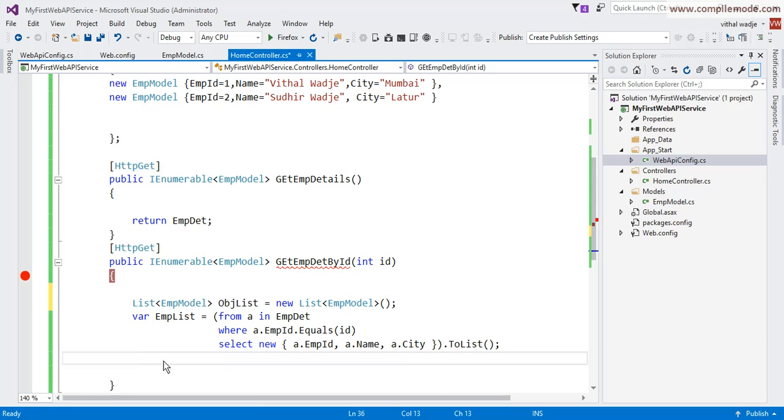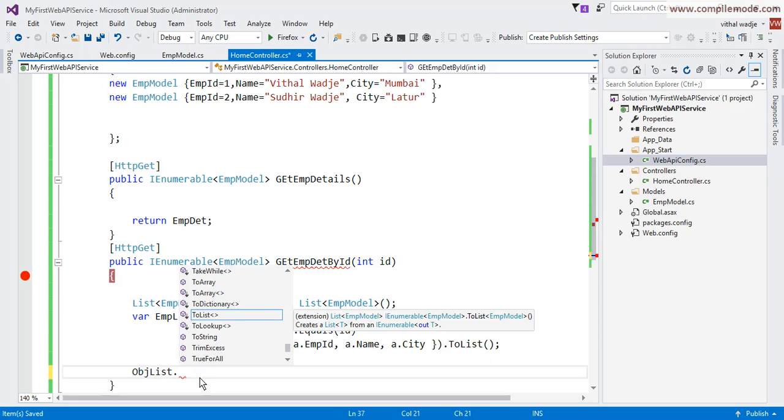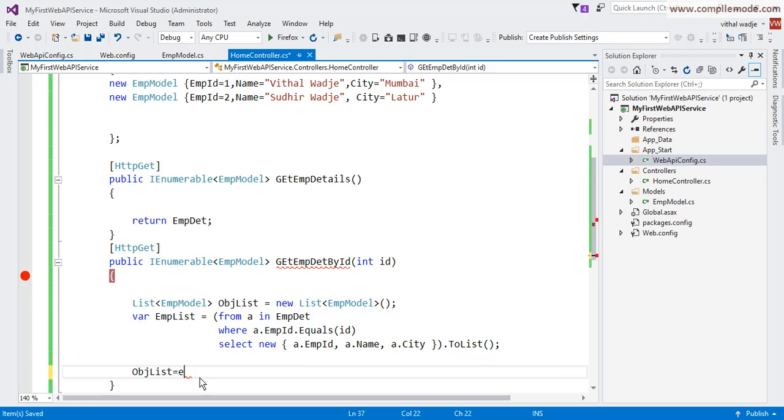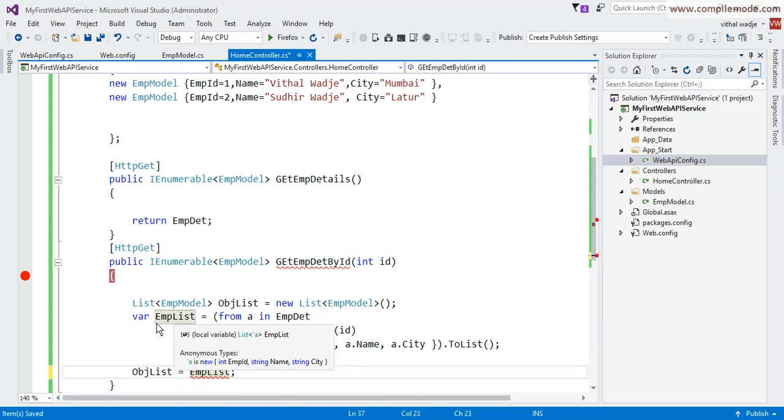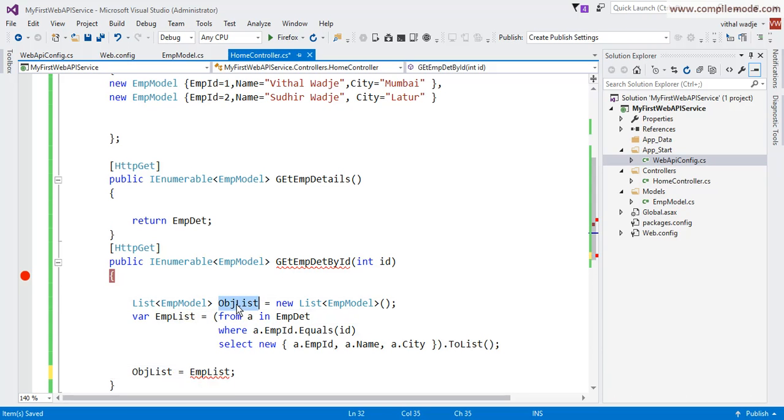Now we will assign these objects to emp list, or if it is not returning, we will try to assign this one so we can return properly.